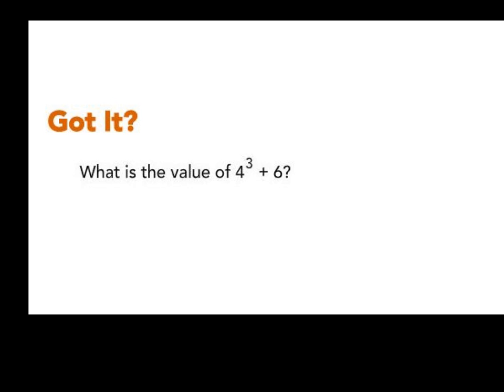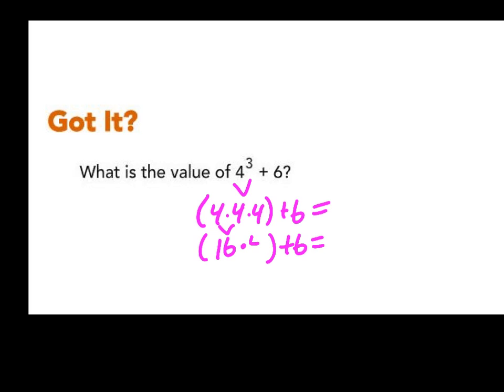More practice. So what is the value of 4 cubed, or 4 to the third power, plus 6? Well, remember what we're talking about here. 4 to the third power really means 4 times 4 times 4, whatever that is, plus 6 equals. So what you probably want to do, I want to keep this in parentheses. I want to keep the plus 6 out here and only do one thing at a time. For example, 4 times 4 is 16. Bring down the times 4. And then finally, 4 times 16 is, that's right, 64. And then there's the plus 6, and now I can go ahead and add.